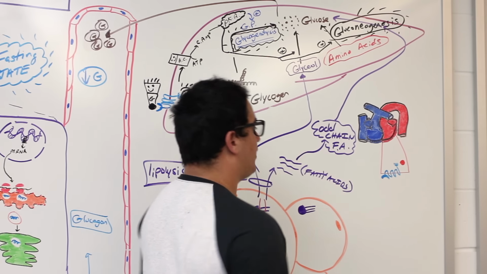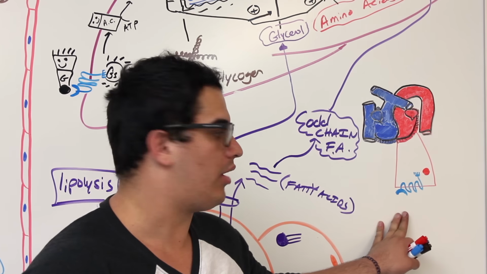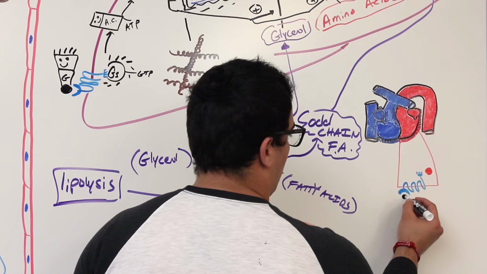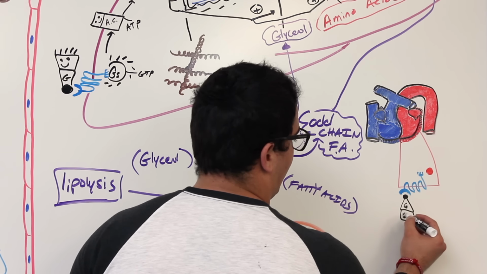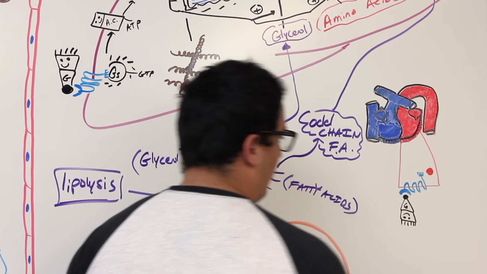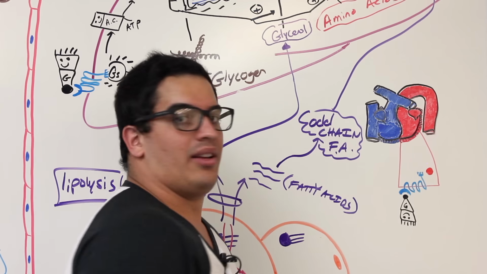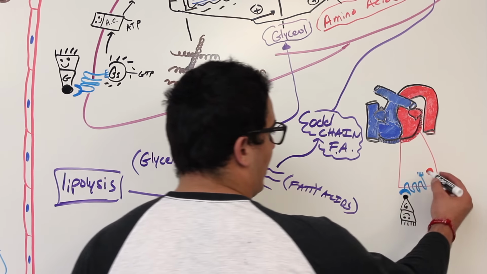Glucagon also recently has been found to have an effect on the heart, specifically the myocardium of the heart. So let's say here's our glucagon, and again, he's excited, he's ready to help. He wants to do whatever he can to get those glucose levels up. He also has another effect that is independent of the glucose levels. He actually does something really cool. I just thought I'd mention it.